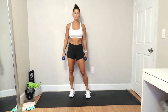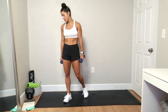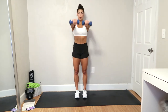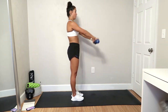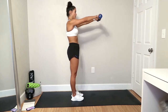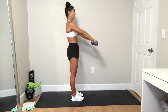Now we have our dumbbell front raises. Remember, you can drop and just use one, or you can use both. Rest. Back to our front squat pulses.